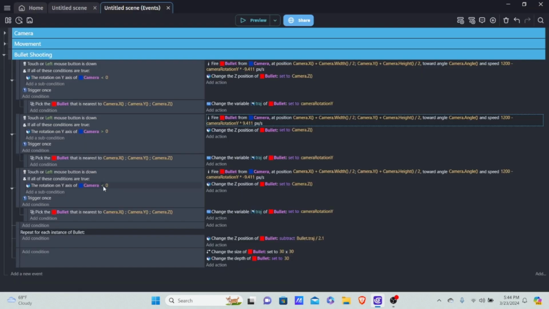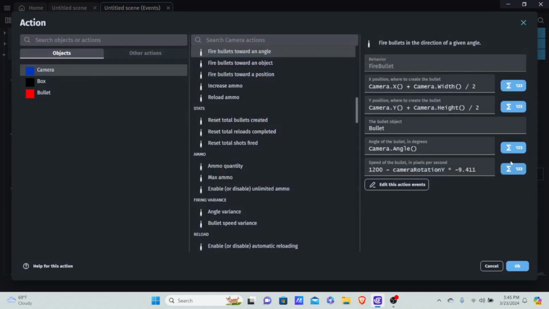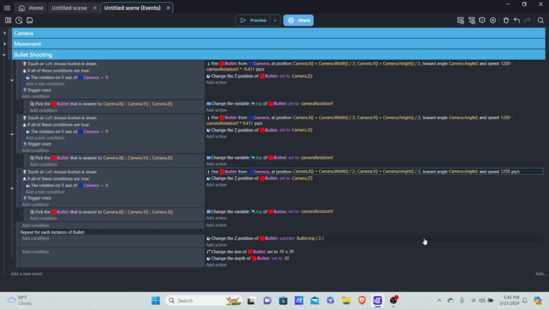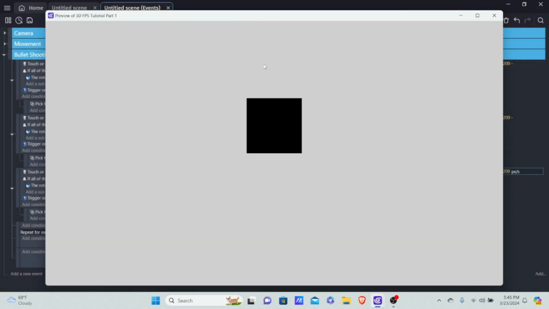And for the last formula, we want to check whether or not it's equal to 0. So I'm going to put equal here. And for this formula, we want to just completely get rid of all of this and just keep it at 1200. So we're just going straight for it. There's no reason to have a formula to even check it. So I'm going to click preview once again, and we should have a decent movement.